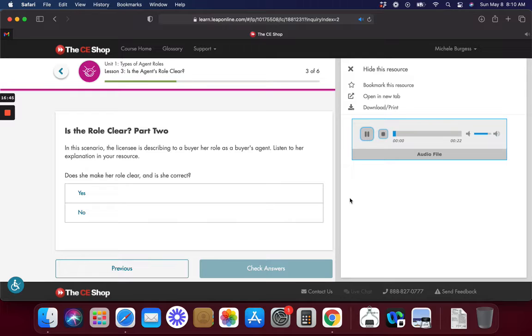I'm happy to help you find the exact home you're looking for. If you ever have any questions about my duties, be sure to refer to the disclosure notice I provided you. As your agent, I must keep anything you say confidential. I cannot share with the seller your motivations, your ability or lack thereof to obtain financing, or your willingness to pay more for the property.